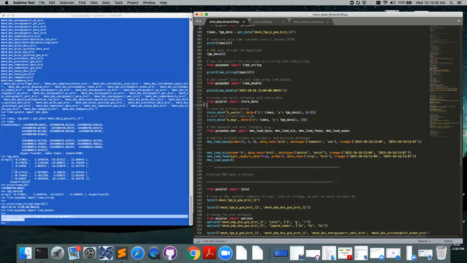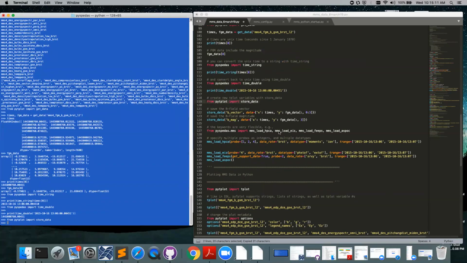And of course, along with get_data, there's also store_data for actually creating tplot variables. So just go ahead and import store_data, and in this case, instead of storing the data as a vector plus the magnitude, we can store two tplot variables, one with the vector and one with the magnitude. One thing to note here is that when you're slicing Python data, the first index is inclusive, but the second isn't.